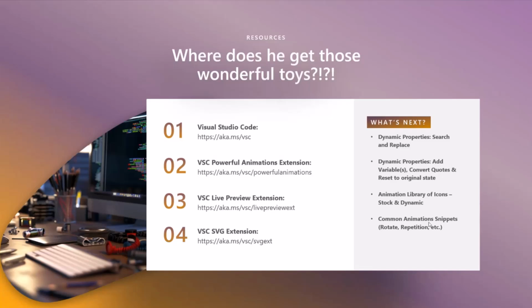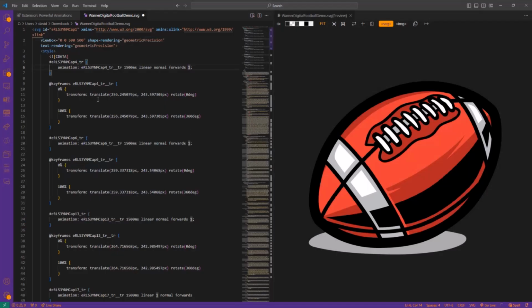And then common animation snippets, right? It's hard to sometimes remember the exact syntax for things like rotate and repetition. When you go back and look at the actual transform, translate, some of this stuff, you don't always remember the exact syntax here. And if you're not creating it all the time, then it can be a little cumbersome. And, you know, you're like, I've got to copy and paste, which is fine. But if you've got snippets, then even better, right? So look for those things to be added.